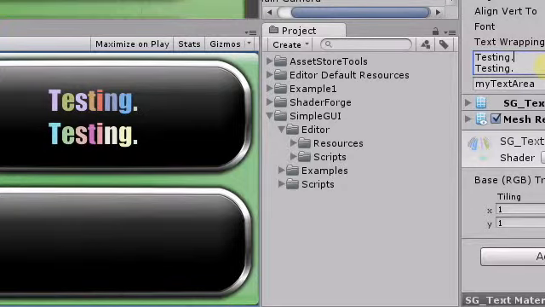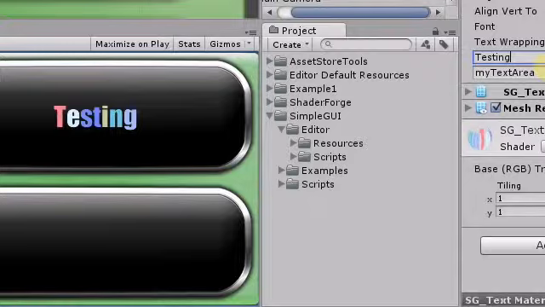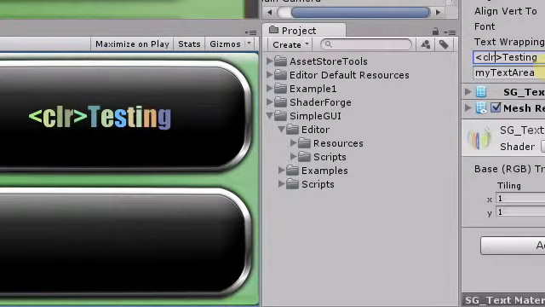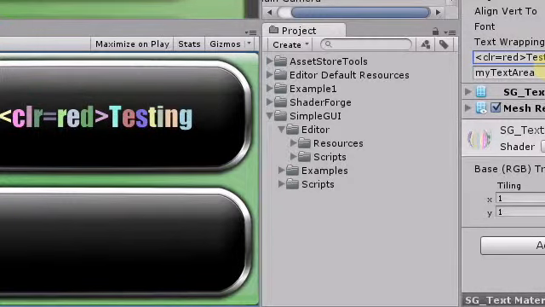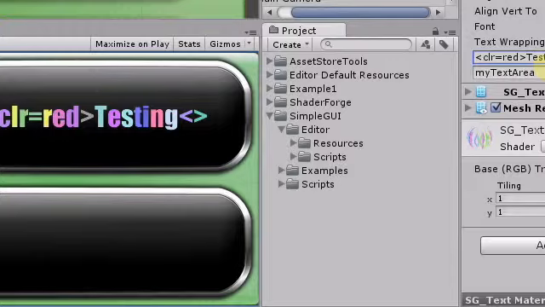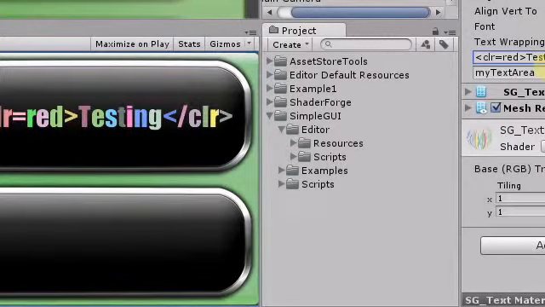So eventually, what I was hoping to do, let me get rid of this, is basically have something like color red in angle brackets, and it would change. Of course anything inside the angle brackets you wouldn't actually see.